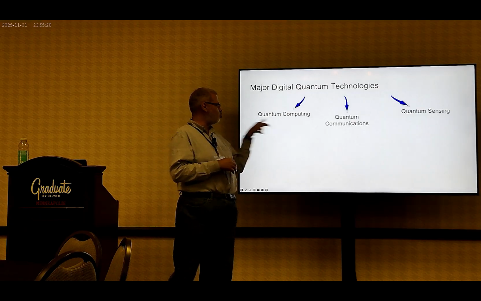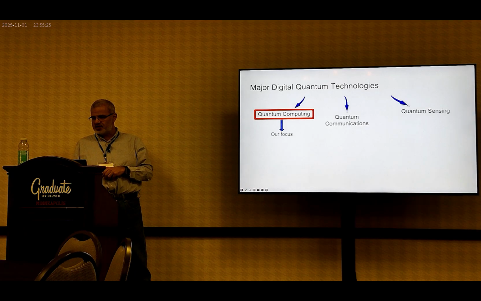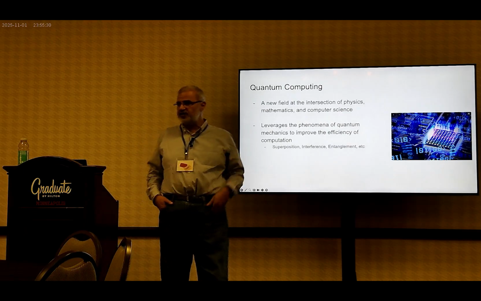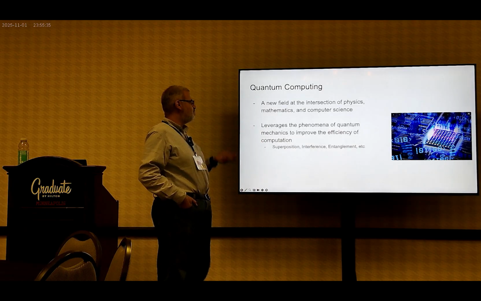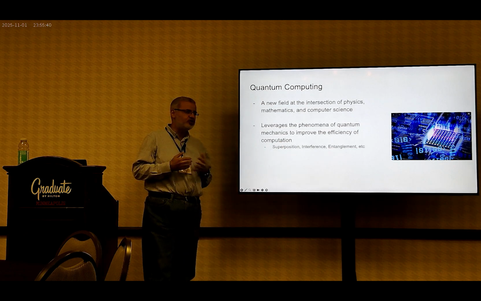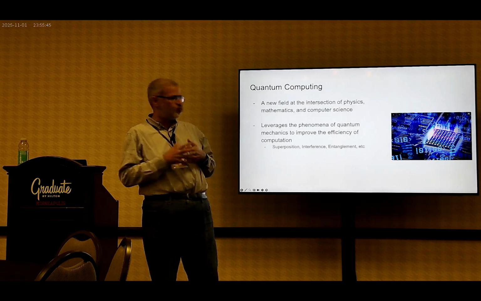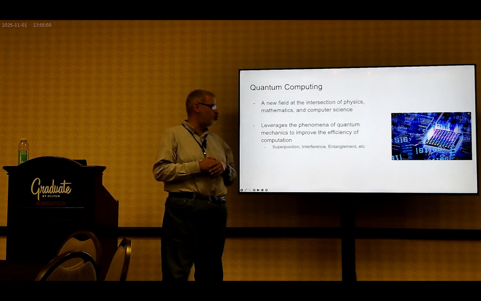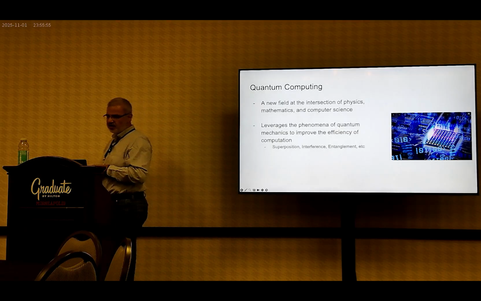As I said, our focus in this workshop is in the first area, which is quantum computing. So what is quantum computing? Quantum computing is a new field that lies at the intersection of physics, computer science, and mathematics. So basically, we leverage some phenomena from quantum mechanics in order to perform computations in a much more efficient way compared to classical computing as we know it today. For example, you use superposition, interference, and entanglement, and so on, and we'll give you examples about what these mean and how we can use them for computation.